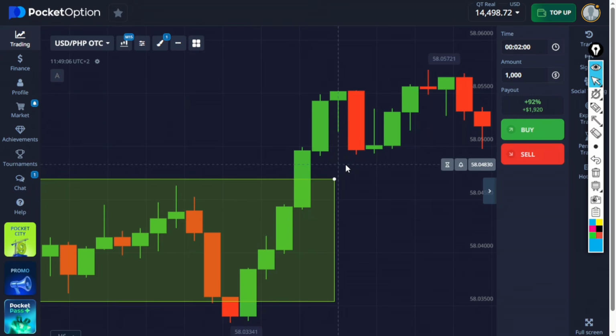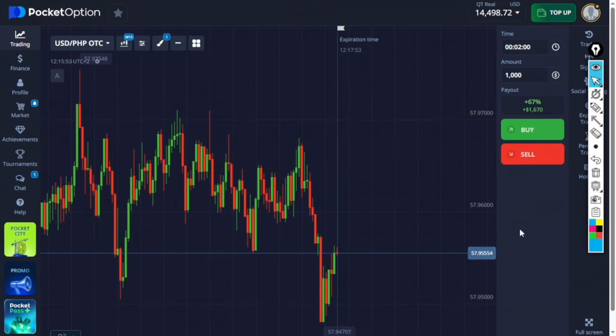Remember, breakout trading is aggressive. You're aggressively looking for entries, a 1 or 2 candle scalp. That's it. Okay, so we've just taken a look at the first method, which is trading breakouts off consolidation zones. Next up, we're going to take a look at the second method, which is trading break and retests off consolidation zones. Let's get into it.